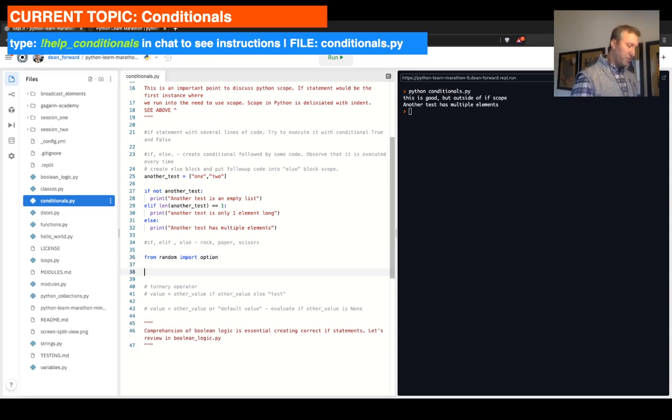So what we're going to do is declare a variable NPC, non-player character, that is going to select an option from rock, paper, and scissors.